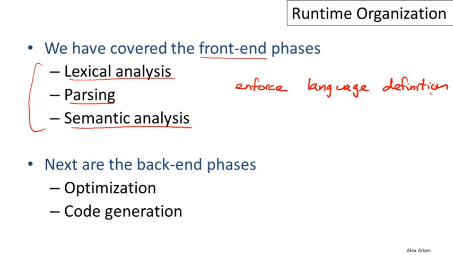There's a real change once we get through the front end. We're no longer looking for errors or figuring out if it's a valid program. Now we're down to generating code. That's the job of the back end, which includes code generation and program optimization. But before we discuss those, we need to talk about runtime organization.